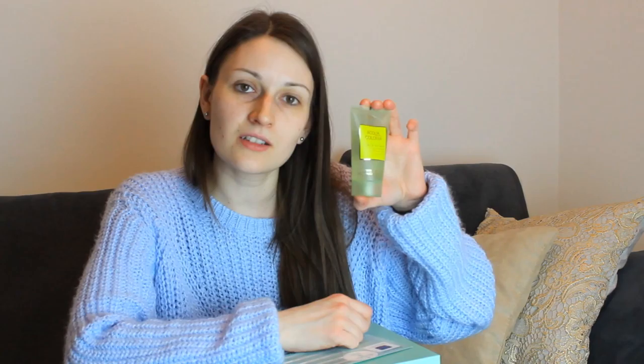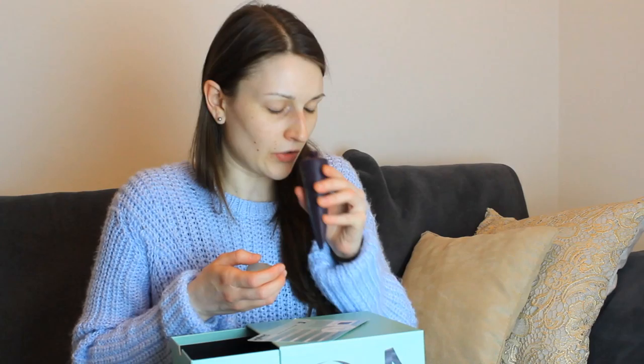So 75 milliliters. Then there is the body lotion, and the card says it is really Stella McCartney. This is 100 milliliters. This does not smell too bad — I smell the rose but not in a very intense way, which is good because I do not like roses. 200 milliliters would cost 36 euros 95, so this is half of what the actual size of the product would be.